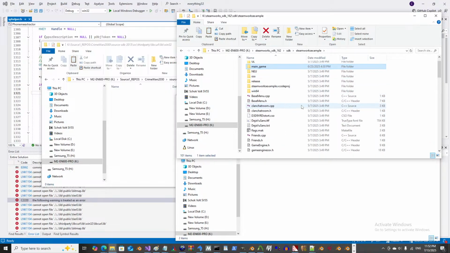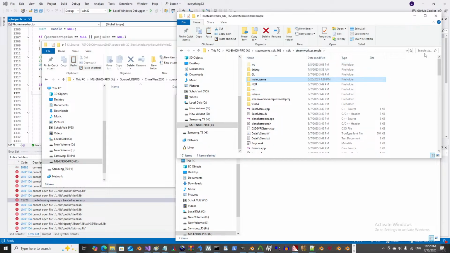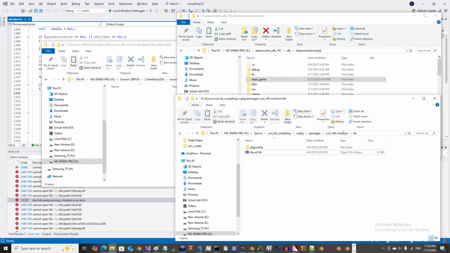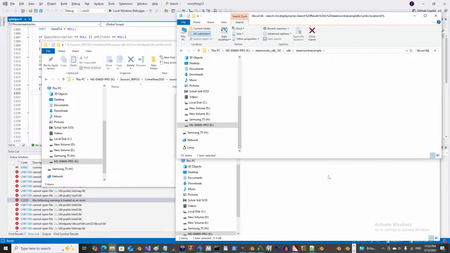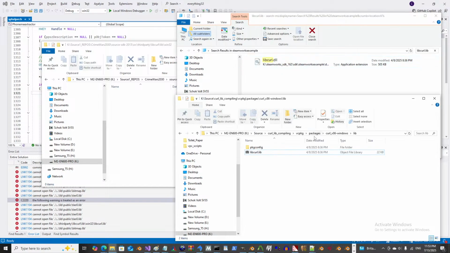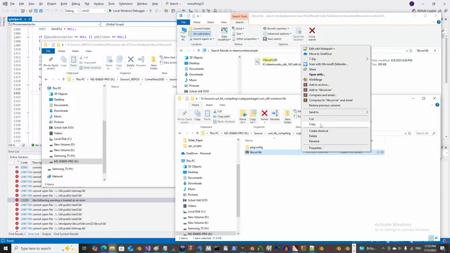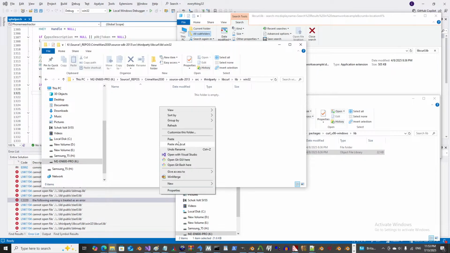Okay, it'd be easier to just. It does have libcurl.dll though. Huh. I think I added that. 505. Okay, let's just copy this one for now.